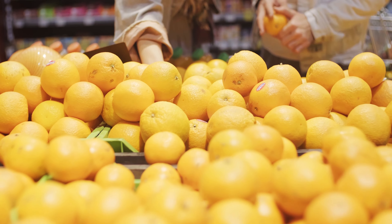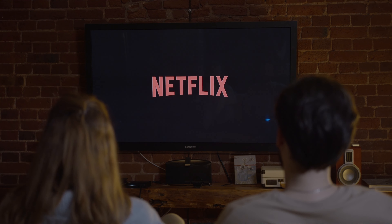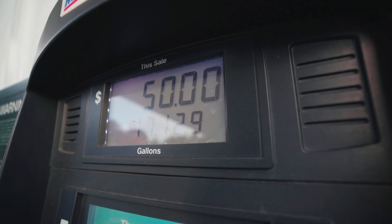Why I think this card is such a win is not just these numbers — that 6% is absolutely absurd for how much cash back you can get — but it's the locations where you're going to earn cash back. Groceries are a huge expense. In 2024, most people have some sort of streaming service, whether it's Hulu, Netflix, Spotify, or whatever it may be. And gas is something you can't typically avoid if you commute. So earning 3% cash back there with 6% on two other massive purchase categories, you're going to see a lot of cash back add up over time.